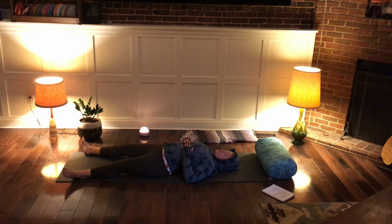Each inhale, you're bringing fresh oxygen into the body. Your chest rises, your stomach rises, breathing all the way into your collarbones. Each exhale, you're relaxing. Your belly button drops down to your spine. You relax into the mat. So each inhale, you're breathing, filling yourself up. Each exhale, you're relaxing down deeper into the mat. Take a few deep breaths, equal long inhales and exhales.